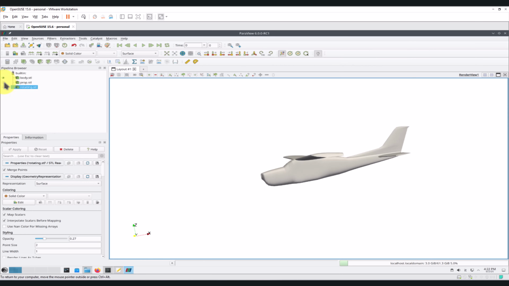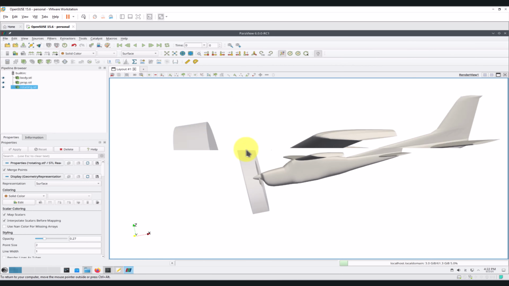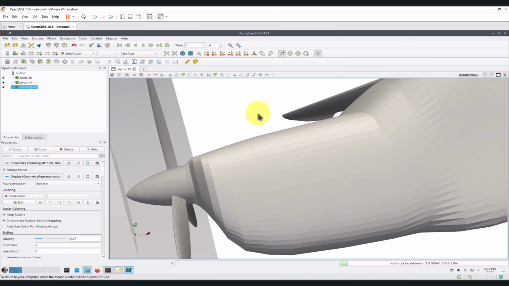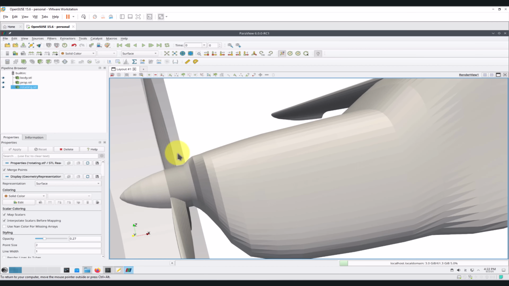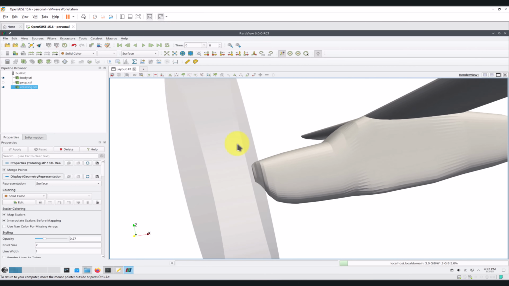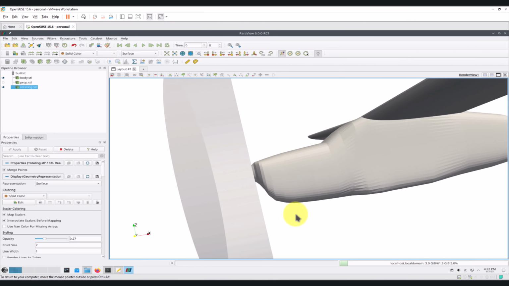Very important when creating this cylinder, you have to be super sure that you intersect the geometry in the right spot, otherwise you're going to get errors, so be careful about that.